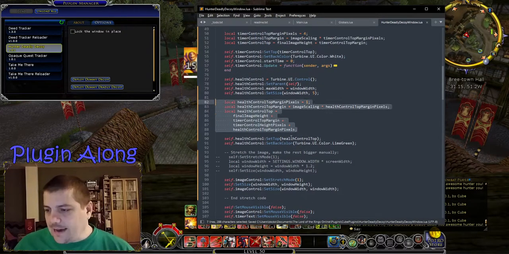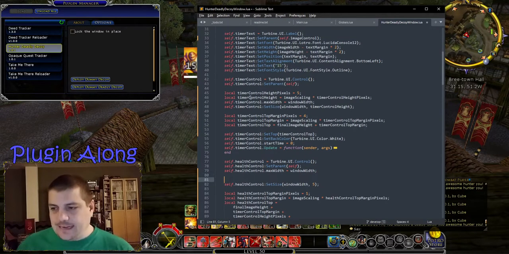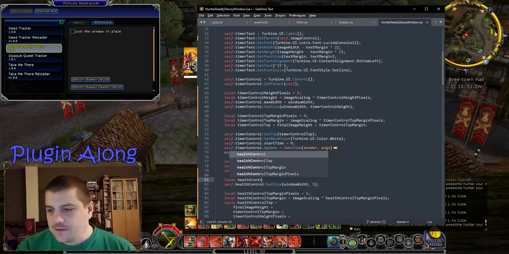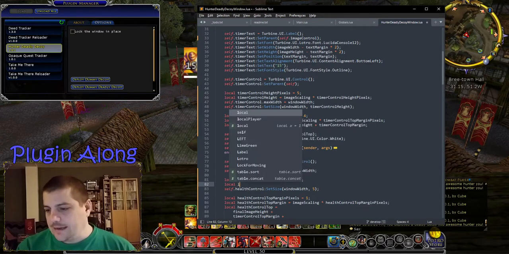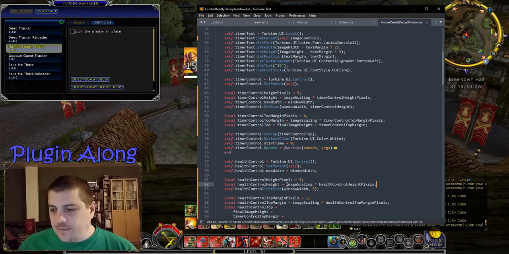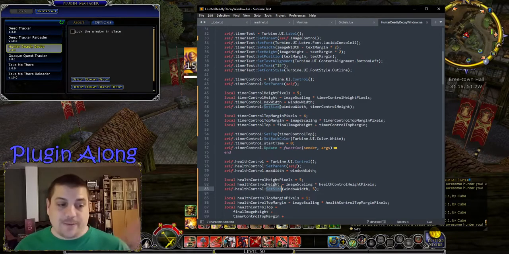Okay, so we have one more magic number left, the size of it. We've already seen this. In fact, it's going to be identical to the code here, but one could imagine we could want to have separate heights for the 2 bars sometime. So we'll just go ahead and do another local health control height pixels equals 5, and local health control height equals image scaling times health control height pixels. And again, this is probably going to be a fractional number, and we're just throwing that into set size, and Lotro is doing something with it, and that's great.